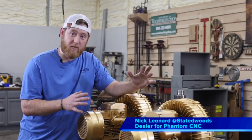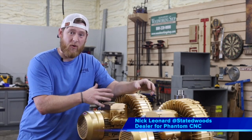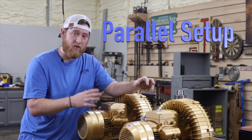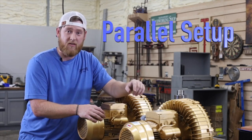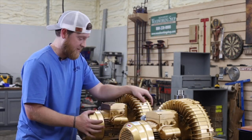There are so many ways that we can plumb these motors to either work in series or parallel. For my purposes, I want to run this so that both motors are helping each other all the time — they always come on at the same time — and all I have to do is control my pressure through the valves on the front of the machine. So we're going to hook this up so they are working together all the time.